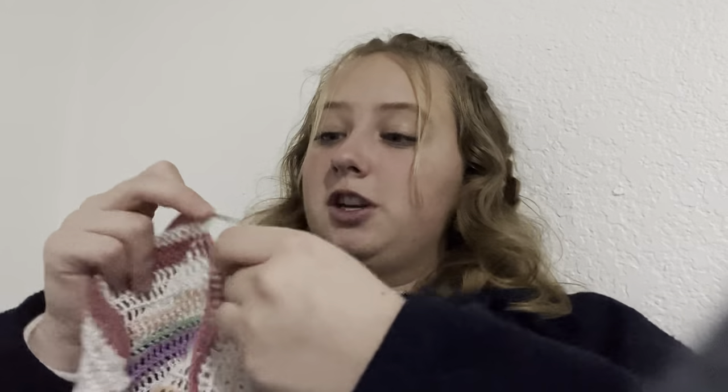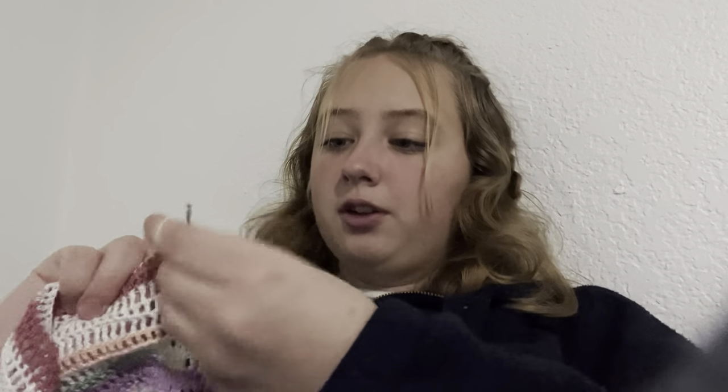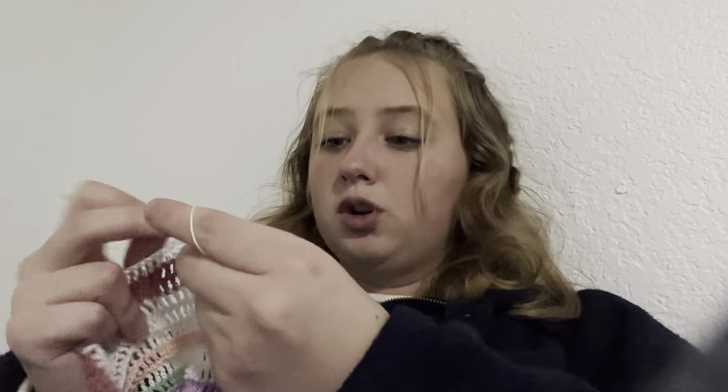I always underestimate the sleeves — they always get me. I did finish the Percy Jackson series — well the first series, I finished the first five books. I'm gonna read The Lost Hero in that series again as well. But before I do that I had The Curse for True Love on hold — it's the third book in the Once Upon a Broken Heart series by Stephanie Garber. I loved the first two books, so finally my hold came through and I'm listening to that now — I'm about an hour and a half in, it's pretty good.